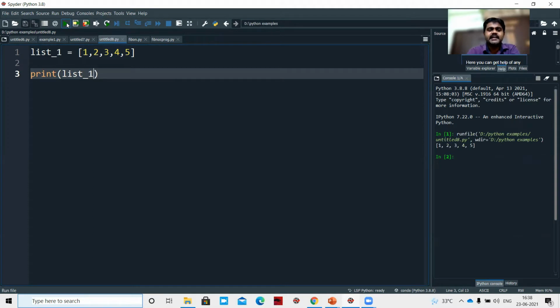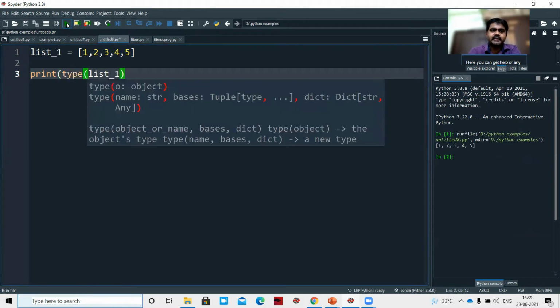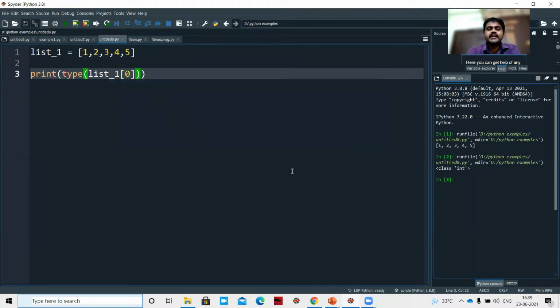Now, for example, let us see the data type of this list, whether we provided integers or not. Let me check the type of list underscore one of, I am checking for the zeroth element, zeroth index. Let's check this. So it's class int. From this we can be clear that all the data types we took are integers. So we can take only integers, or we can take a list with different data types. Now we'll see a list of different data types.